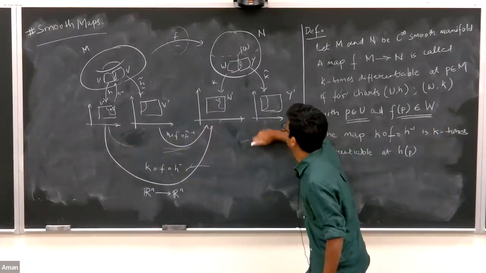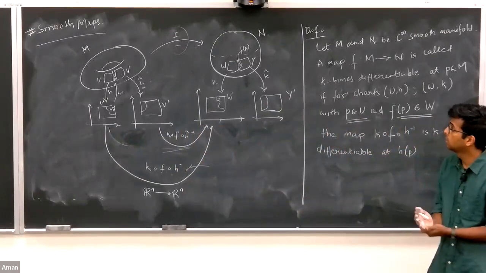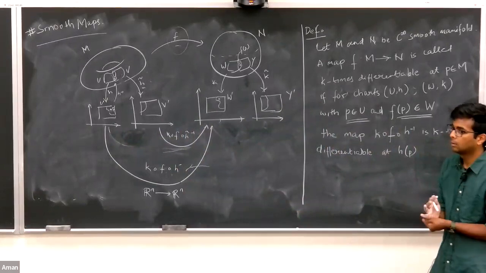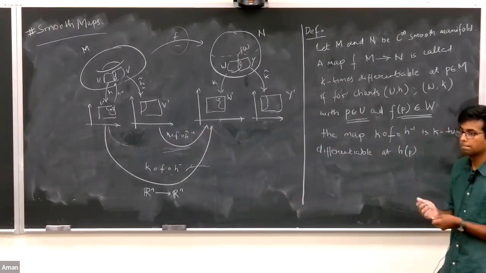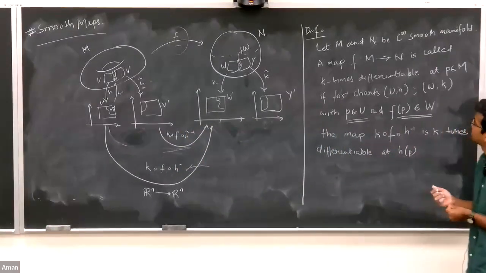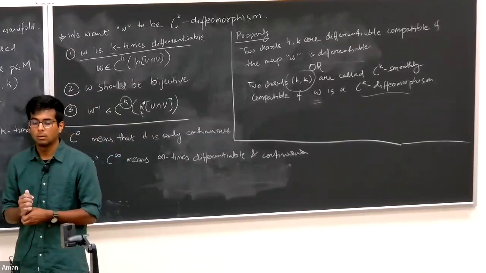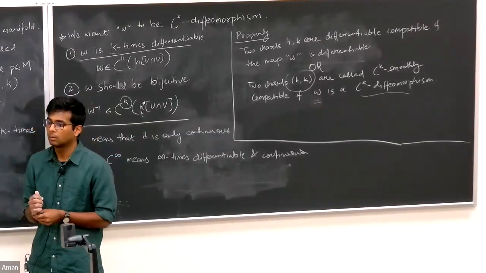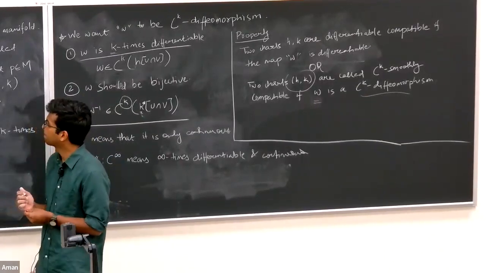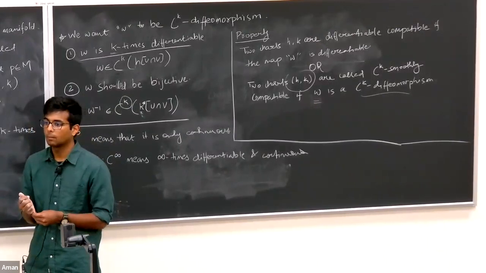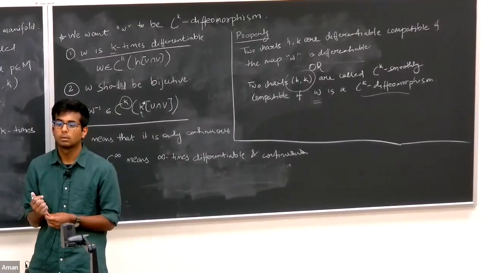I think it's the main confusion question. There is an overlap, with P in U, and you then map it over to N. For this definition, you need to find a chart W, which means F of P needs to hit the W chart. This has to hold for any chart where P is in, and any chart where F of P is in. It's kind of like for all charts that satisfy these conditions, this has to hold.